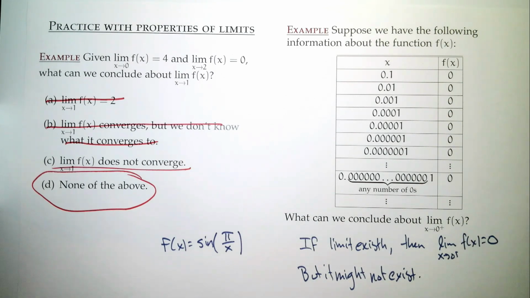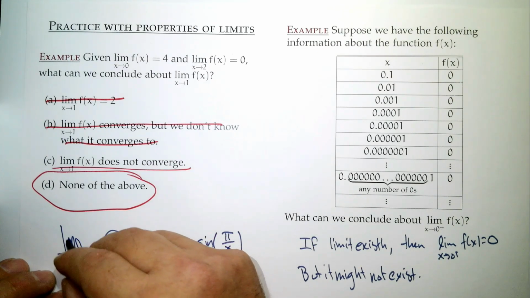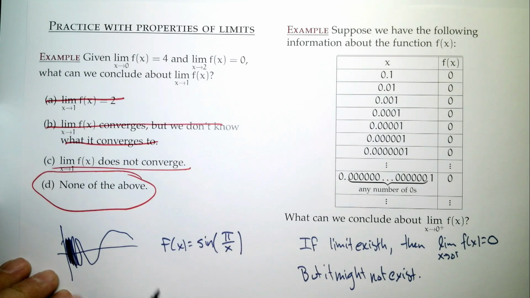But the limit doesn't exist because it's the same kind of thing that we keep drawing over and over again, where you keep getting this infinite up and down. What's happening is we're sort of sampling, and it just happens that we chose bad samples. We happened to sample at just the wrong points, where we hit everywhere the function is crossing that axis, making us think that it's well behaved. So you should always be suspicious about sampled data. Is it really accurate? How do you know? All right.